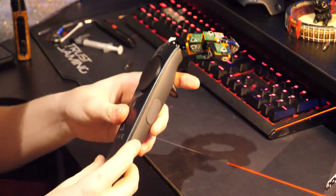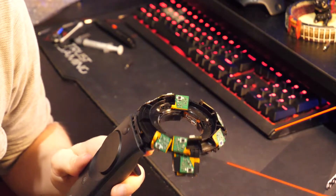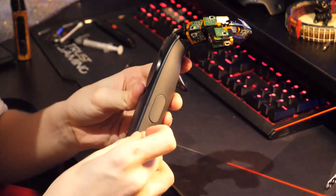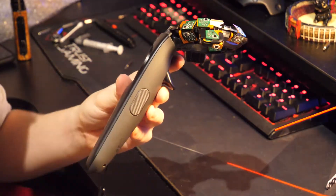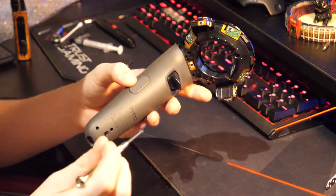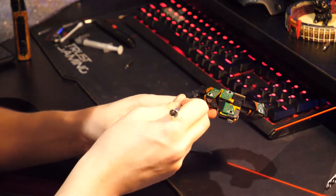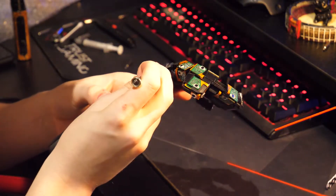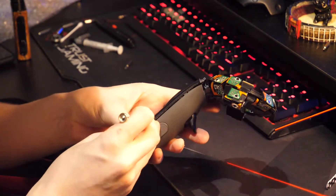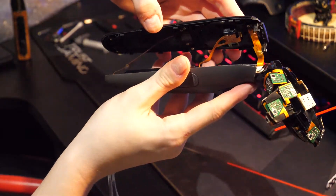Now that that's done, we're going to remove the next part — this is where it gets very tricky and you need to be very, very careful. Inside this housing, when you split these apart, there are going to be ribbon cables connected in between, and you do not want to break those at all — otherwise you're going to be spending quite a lot of money on a new Vive controller. Just get your flathead screwdriver, go along the seam, and try and pop it. It should come off relatively easily, but make sure you get that pop — don't try and crack it off. You take it off and you've got a load of ribbon cables just tied up in here.